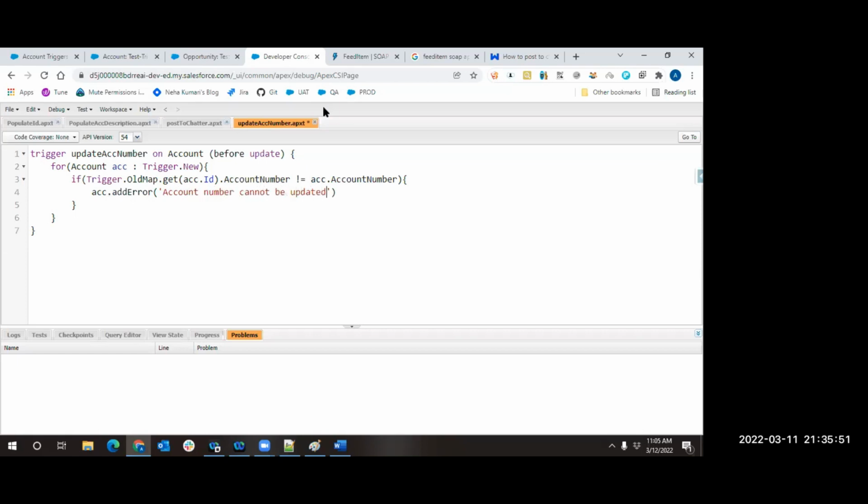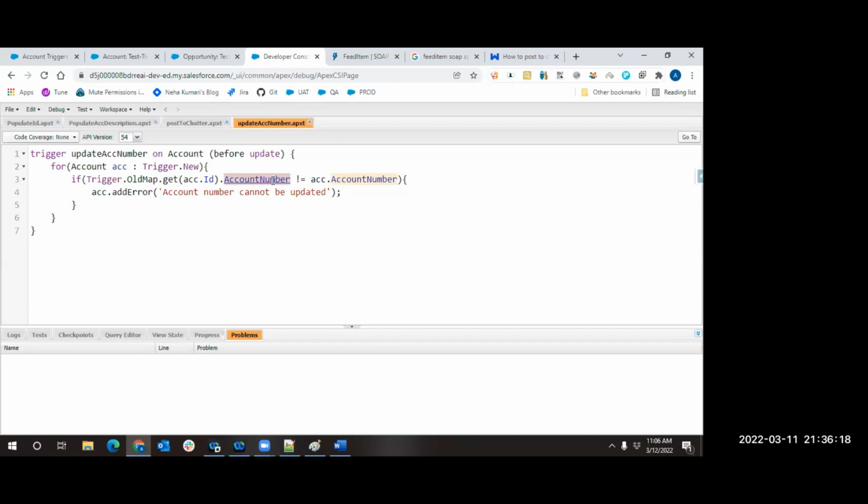Very simple scenario. What are we just trying to do here? We are just trying to see if a field value got changed or not. How are we trying to do it? By using oldMap. Why are we using oldMap? Because this oldMap will give you the record with old values if you give it the ID. How can you give the ID? By using Trigger.new, you are getting the iterating record. From the iterating record, you can get the ID.